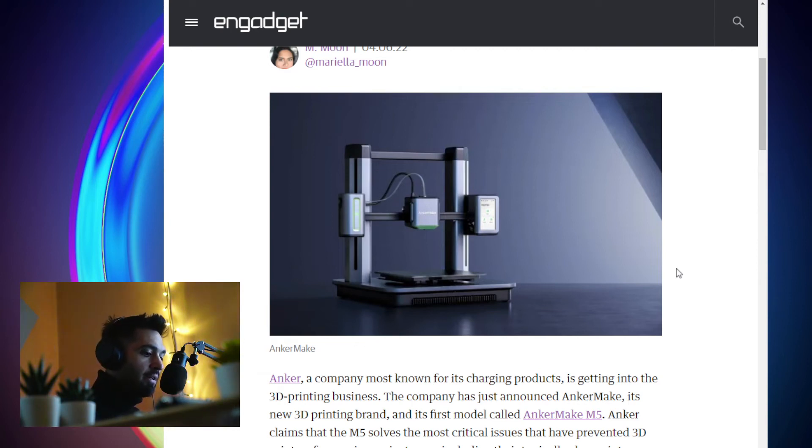If you need to print something — let's say you're purchasing something from Amazon, for example — if it's an item that doesn't need to be shipped or delivered, you can produce it from your home. It could be a cup to drink water from, or an accessory to a gadget you have that can easily be produced via a 3D printer, or a specific file from the company you're purchasing from. You'd be purchasing the digital copy, which would then be delivered physically to your home via the 3D printer. That would be pretty cool.